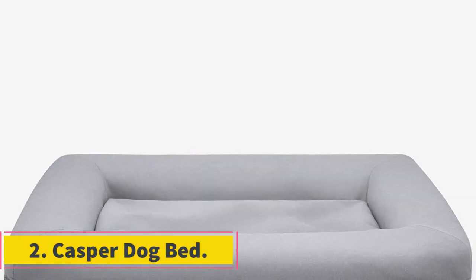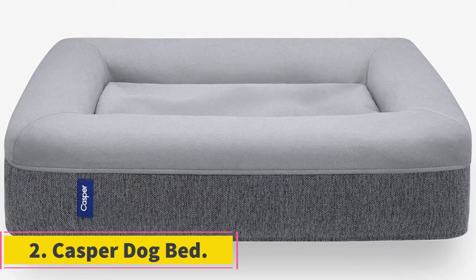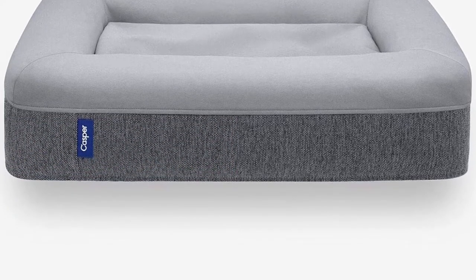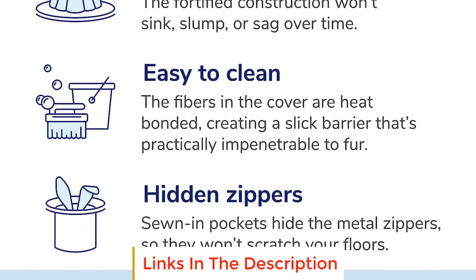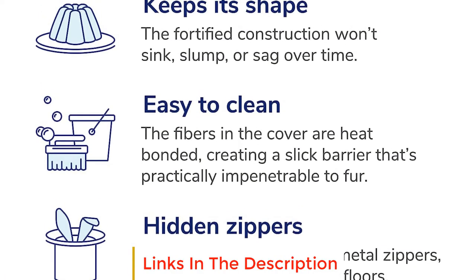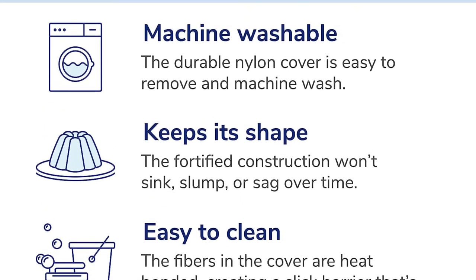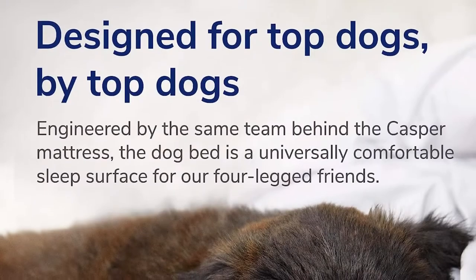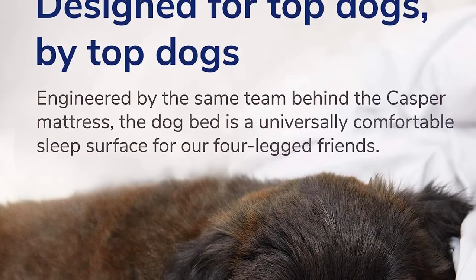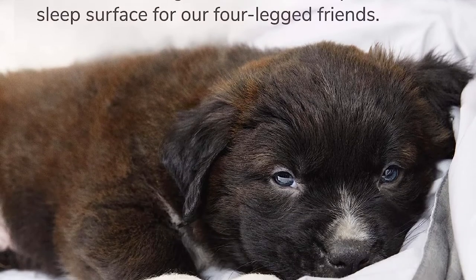Number 2: Casper Dog Bed. The Casper Dog Bed has something to offer just about any dog with its polished modern design. Inside this classy-looking bed is a memory foam core that provides excellent support for joints without being overly stiff. On the outside, a scratch-resistant suede lines the sleeping platform and bolsters. The suede is designed to replicate the feel of soft ground to satisfy the itch of dogs that like to perform a digging ritual before bedtime.